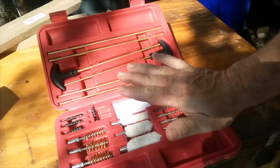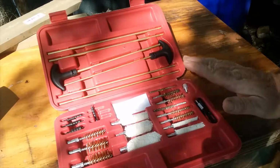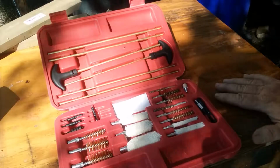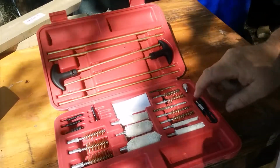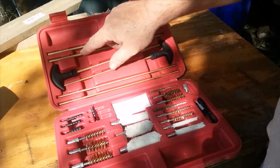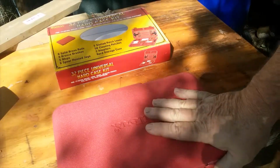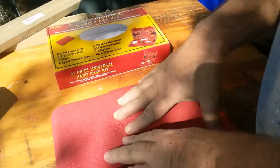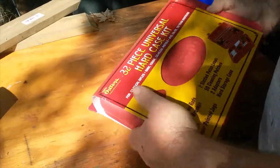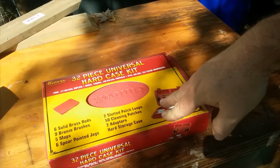For a starter kit, this was 25 bucks at Walmart. Would I buy it again? I don't know. I really don't. I can't say. Probably not. I would probably either get a different quality kit, or typically I would buy my individual pieces, the ones I want, the ones for my guns, instead of trying to get something universal. But usually that's what happens when you get something universal. So a little disappointed, Outers.